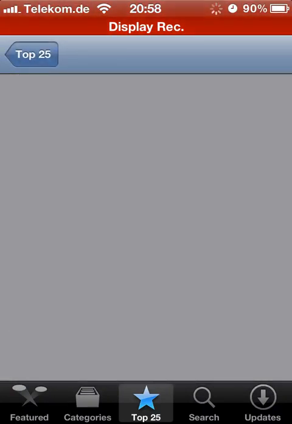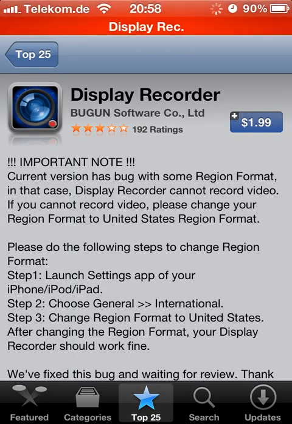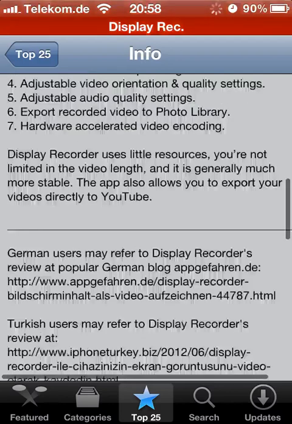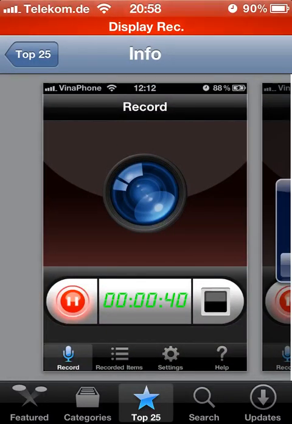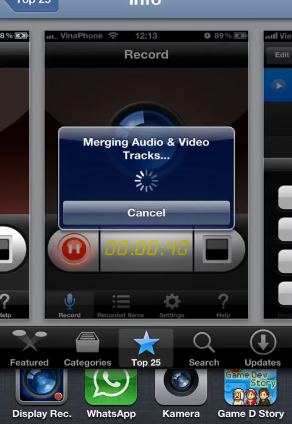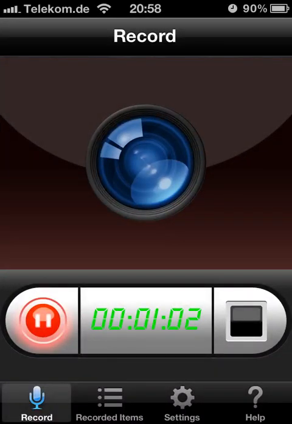I don't think this is supposed to be in the App Store because it uses too much CPU, and that's why Apple is normally not allowing this in the App Store. So it's been in for, I think, 1 or 2 days in the App Store. And yeah, the app itself, you're seeing what it does because I'm taking this video with the screen recorder.